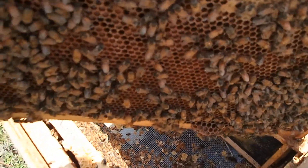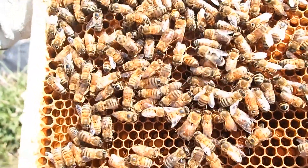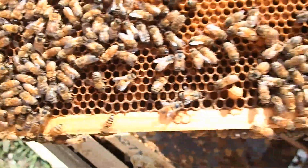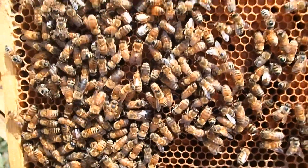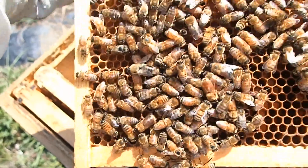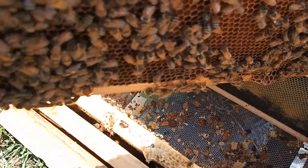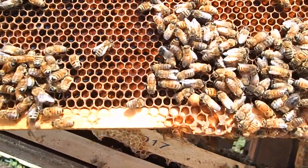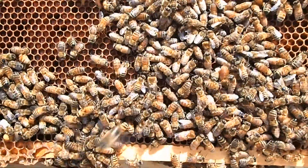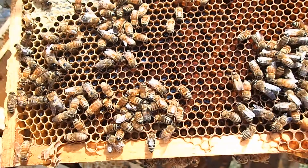We're going to hold this over the top of our hive in case the queen is on there, so she would fall into the hive. I don't think that's her — looking around. These are some bigger ones but I don't see the queen, which is not unusual — sometimes you just don't see her. I'll flip this over and check out this side. It's a large bee but I think it's a drone. I do not see the queen on any of these. Lots of honey though, so that's good. We're going to drop this one in next to the other one.